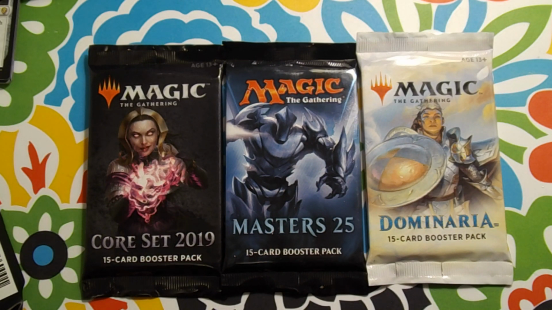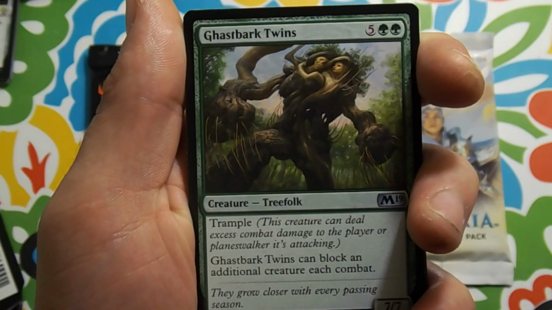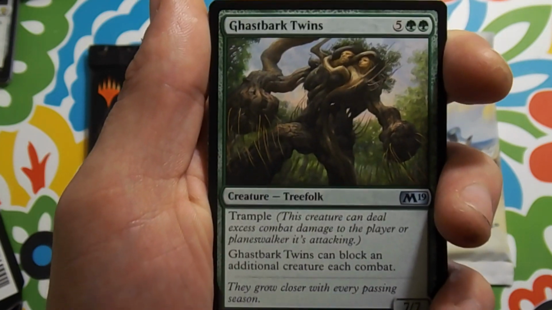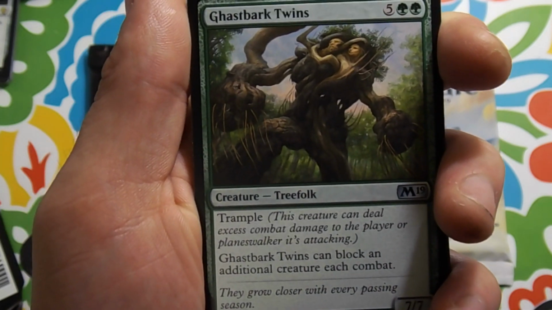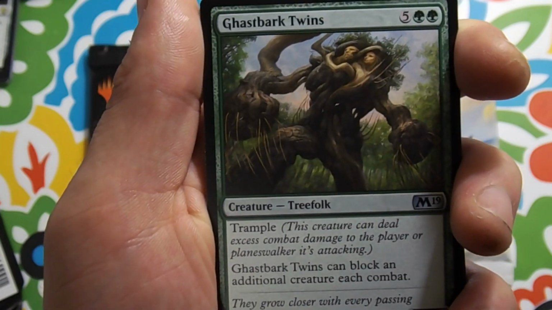Into the uncommons now, in the second pack. Gaspark Twins, 7 cost, 5 colorless, 2 forests for a creature, tree folk, with trample. Gaspark Twins can't be blocked, or can block an additional creature each combat.